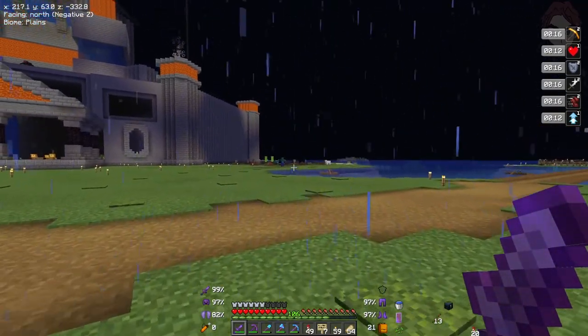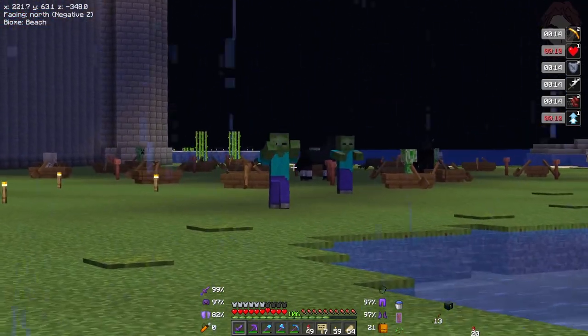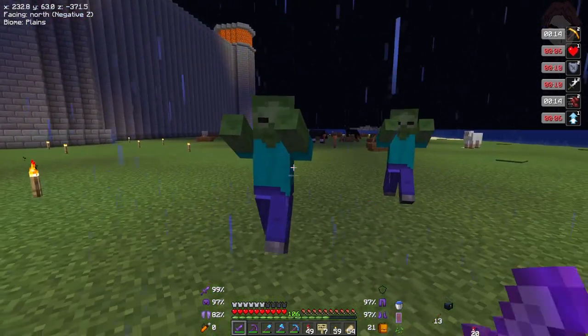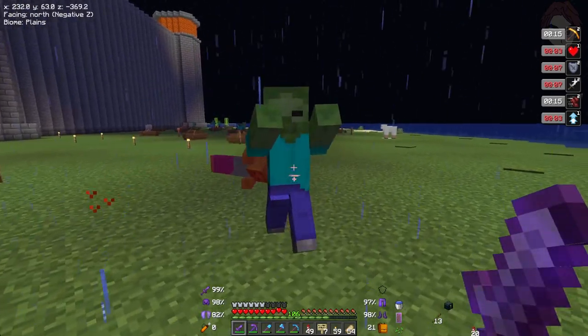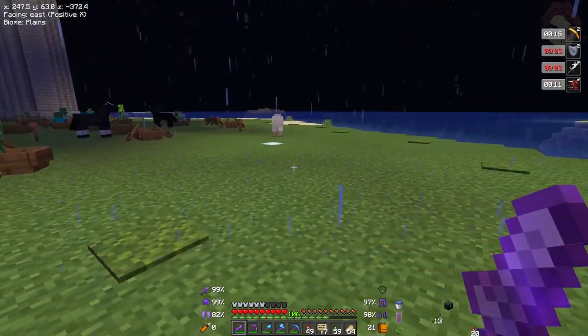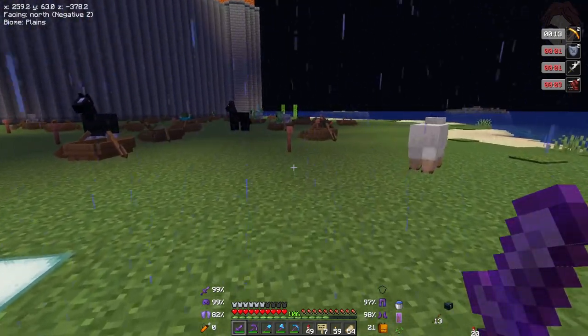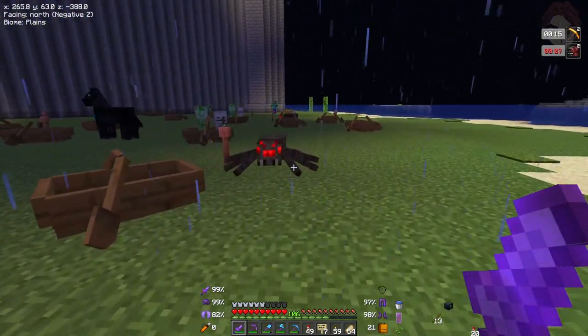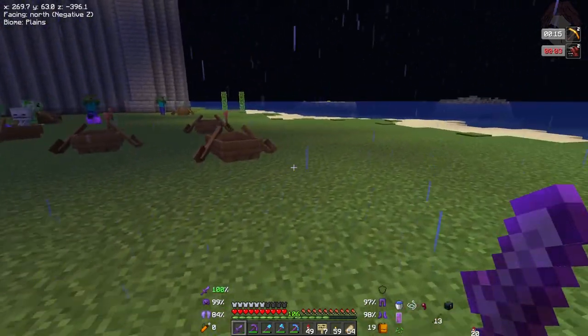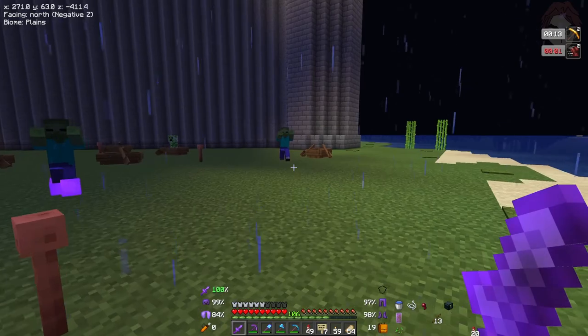But the other thing I'm working on, I was hoping this episode we would have a thunderstorm. But if you look over there, I put a bunch of boats and lightning rods around here because I want to start making super creepers. They're not called super creepers. They're called something else, I think. But basically they glow blue.